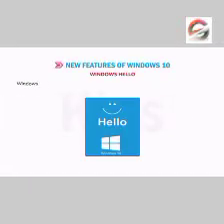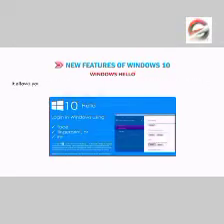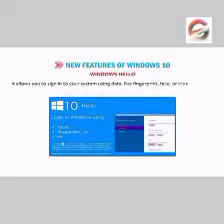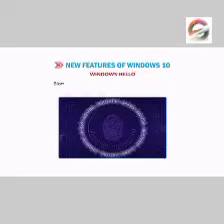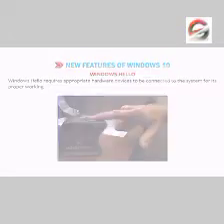Windows Hello. Windows Hello is Microsoft's new built-in biometric security system for Windows 10. It allows you to sign in to your system using data like fingerprint, face, or iris recognition. Biometric logins are secure, fast, and easy to create. Windows Hello requires appropriate hardware devices to be connected to the system for its proper working.